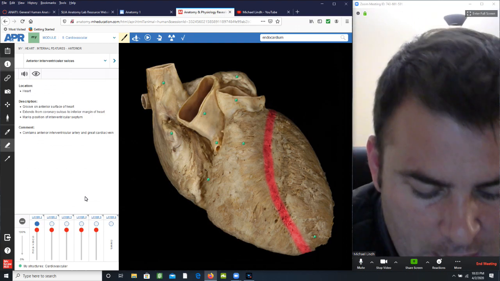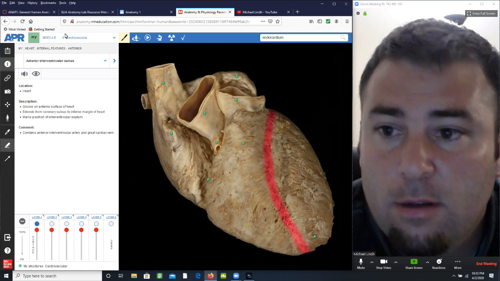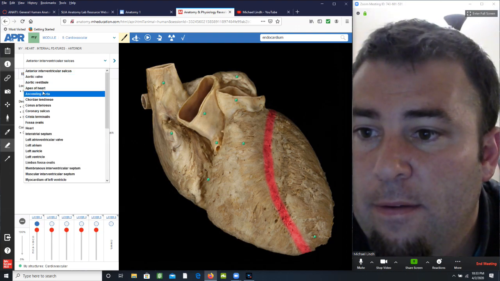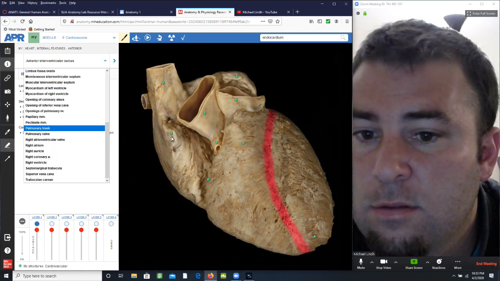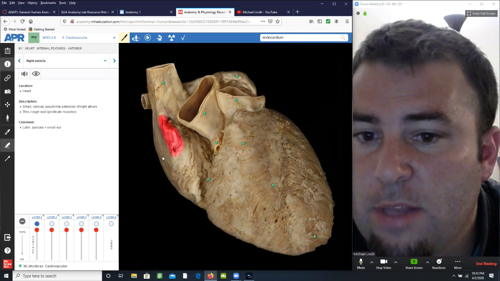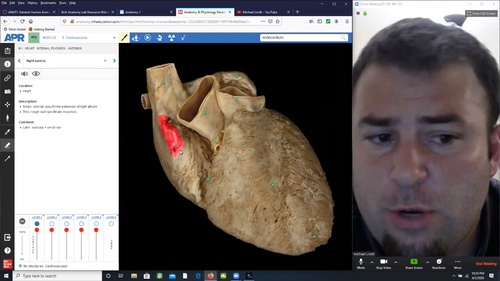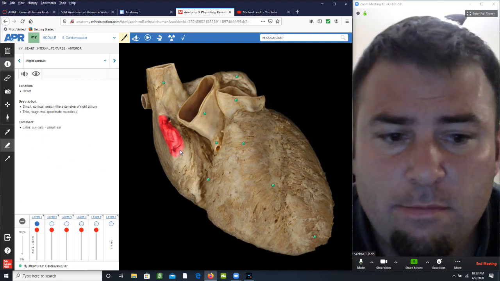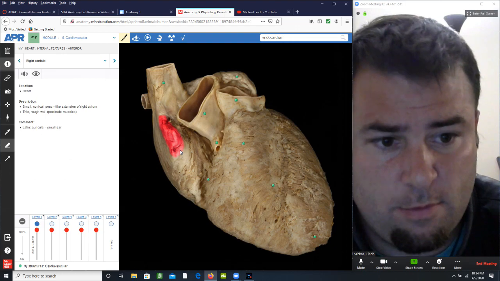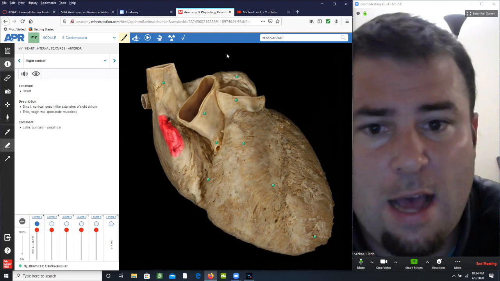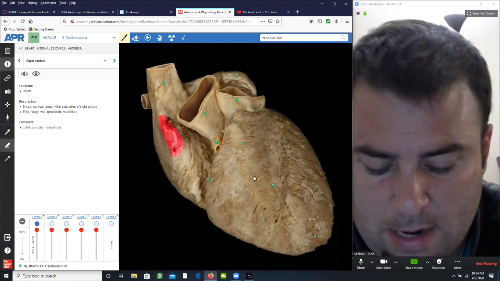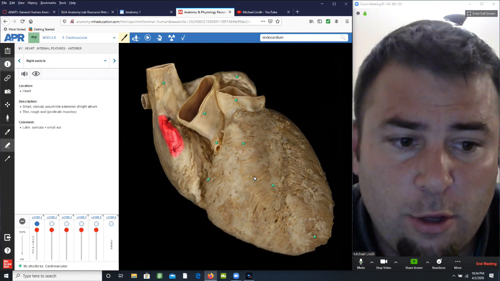Okay, atria, right and left. Let's go to A. Oh, we want the atria. Well, atria, I think at this point you just know atria is a chamber of the heart, right? You have four chambers to your heart, two atria on the top, two ventricles. I think everyone's got that down. You can look in your book if you want.